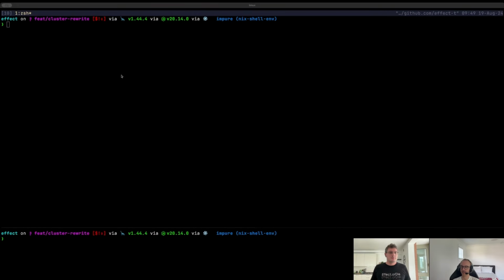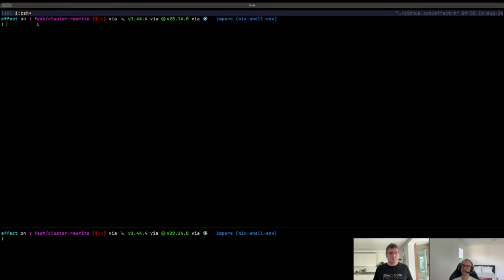So I think the last time we met, we were still doing a lot of design work on cluster, and since then I've started to try to implement some of the things that we talked about. While I was doing that, it became increasingly clear that it was going to be more challenging to shoehorn what we were chatting about into the existing cluster library than to just try rewriting from scratch and borrowing a lot of the ideas from our previous implementation along the way. So that's basically what I did.